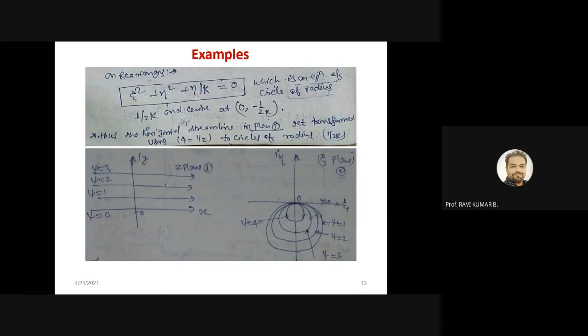And all these equations are satisfied. If you put xi 0 and eta 0, psi is equal to 0. So all these streamlines in the transformed plane must touch the origin. So all these circles are touching the origin, but their centers are moving on. So we are getting a family of circles in the zeta plane if we apply zeta is equal to 1 by z to a uniform flow in that plane. So this is the final flow pattern, right? We are applying this. So up to here, any doubt?